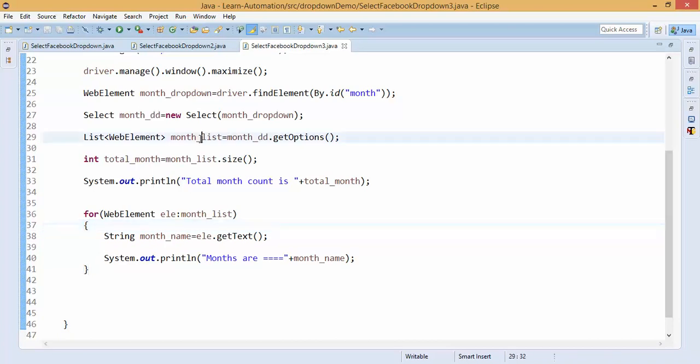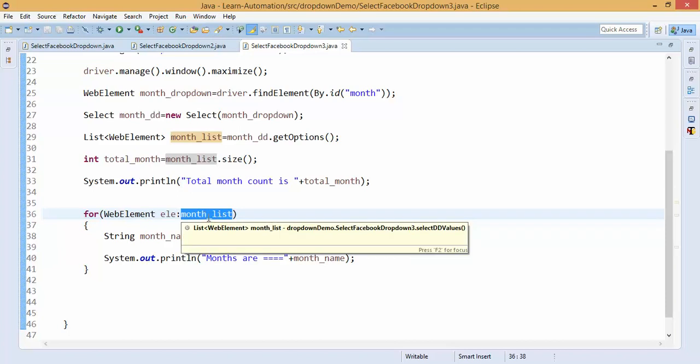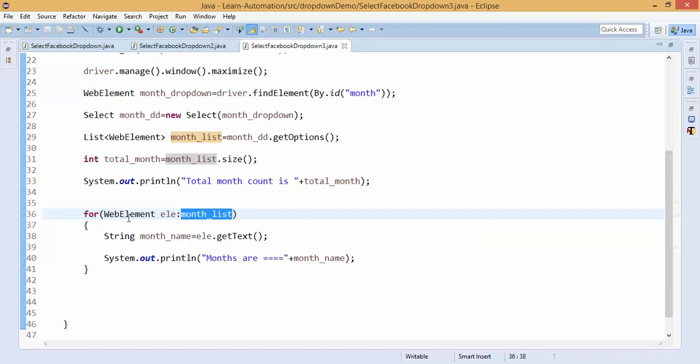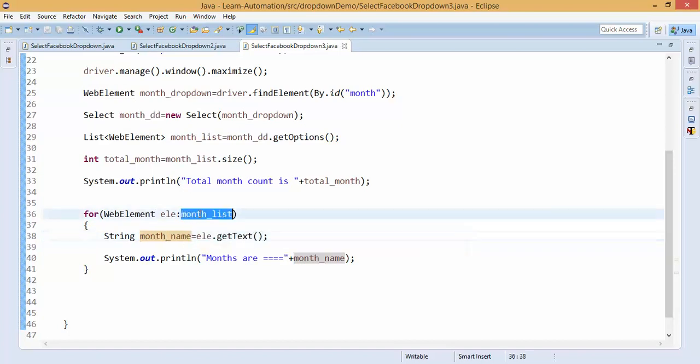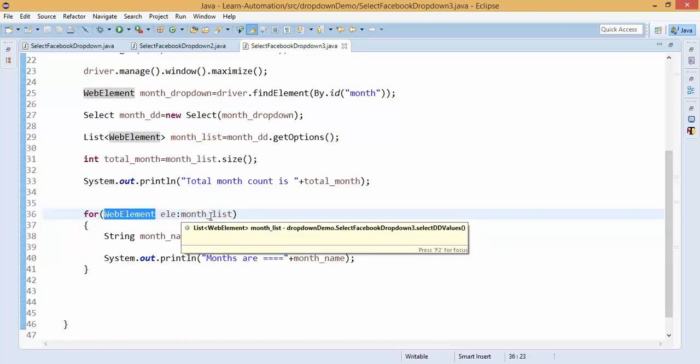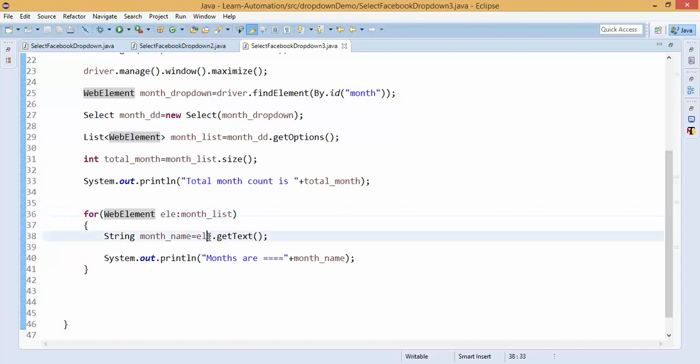Whatever the list is, every time it will take the first value. Since month list is a list of web element, on the left hand side I should have only web element. If the right hand side is a list of string, then I should give string here. If it is a double list, then I should give double, because each time it will give me one unique element which I will store here. Then using get text, it will give me the value of the drop down which we are working on.